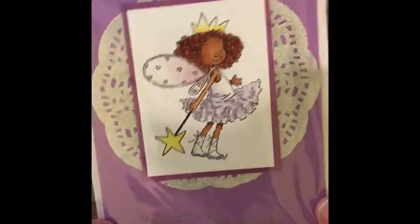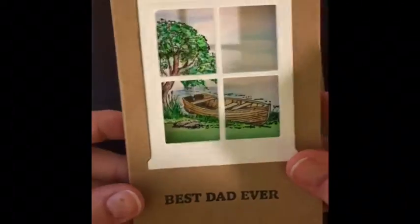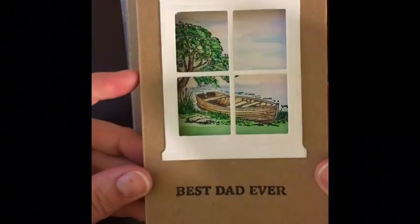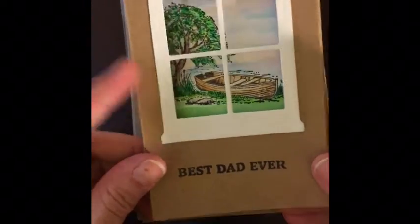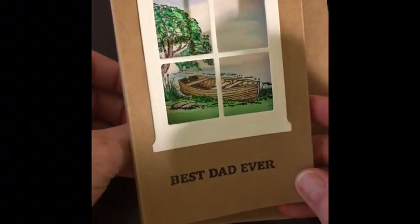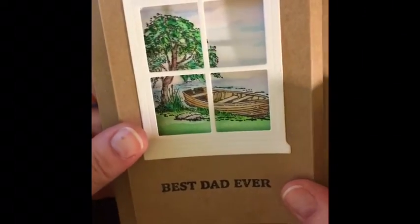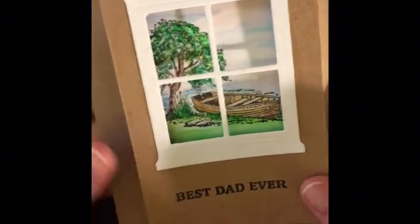And then I showed you guys this colored image before — sorry about the glare. It says, wishing you a very nice day. Just put a doily on behind her. Father's Day card — I made this like the box card, so it's kind of like a window and you can write on the back. My boys — I made up a handful of Father's Day cards and I'll have a couple at the end too for you to look at and gave them the choice of what one they wanted to give to their dad. So this was just one we made.